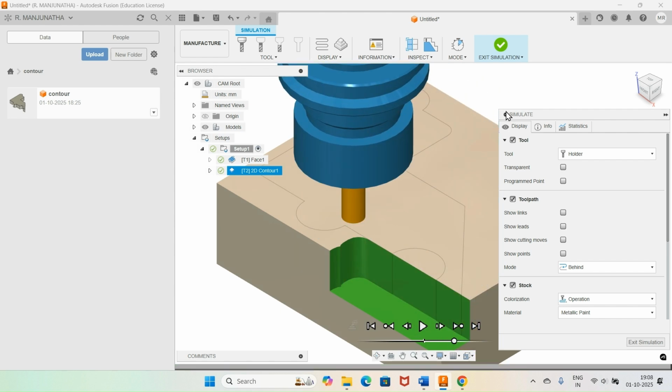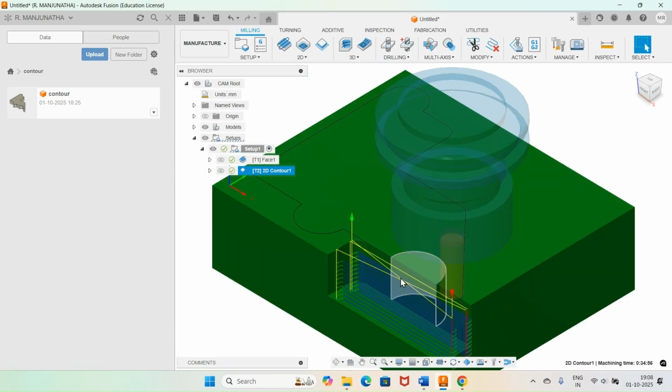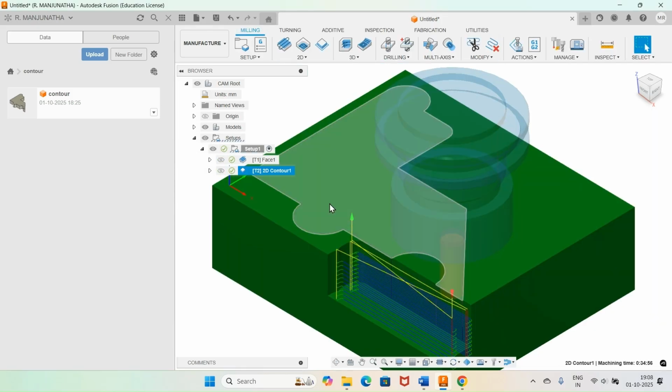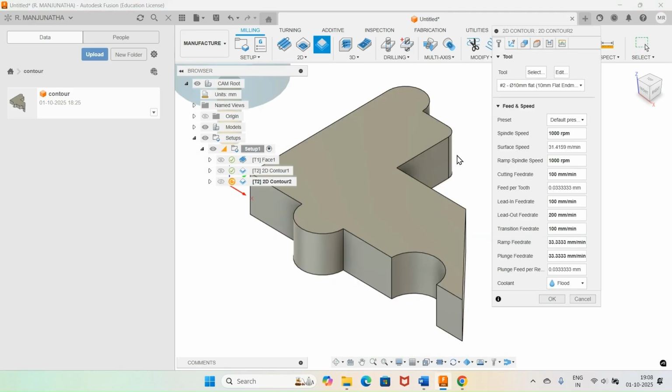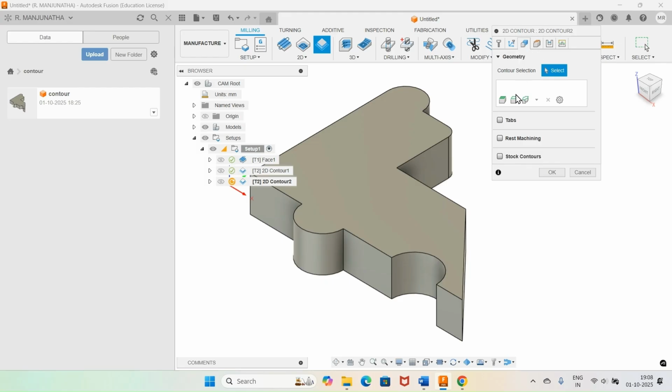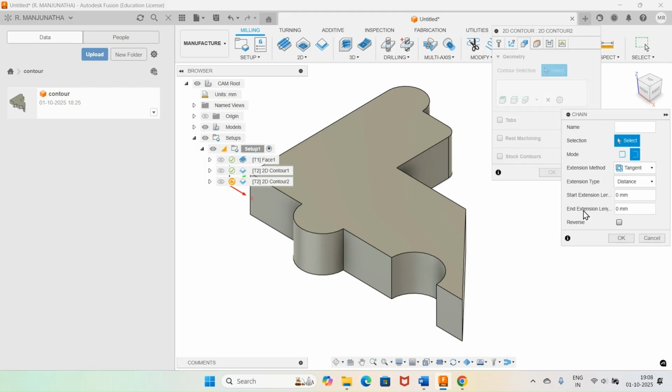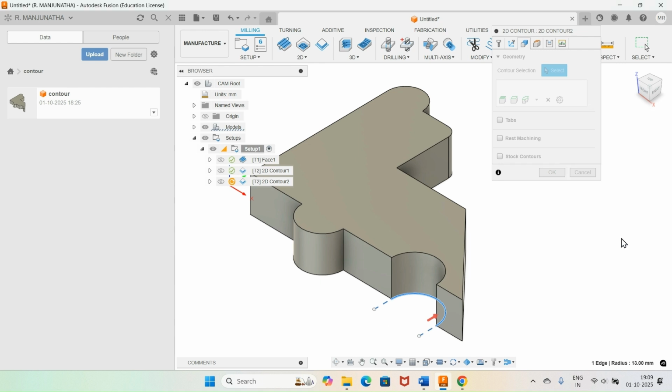So once you do that, now we will go for the next part of the cutting, that is on this portion. Now again I will go for 2D contouring. Then you come down to this, select the same tool, it's already there. You just go to geometry, select on this, click on this profile. Okay. Now you have 10 and 0. I will take 10 on this side and also 10 on this side. Okay. Then you just click on this.